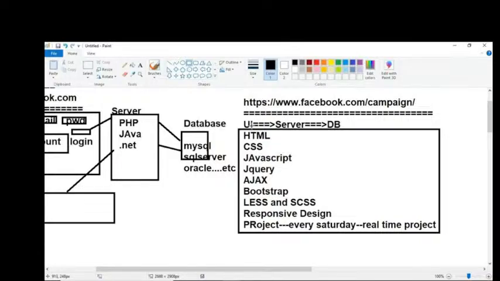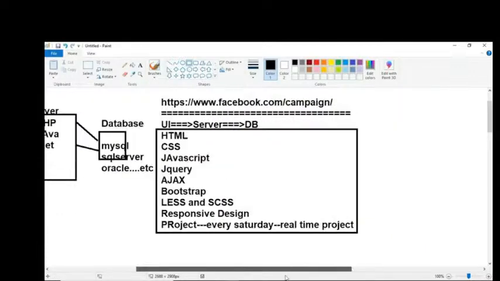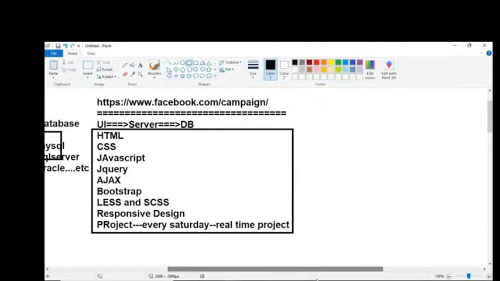So this is our UI page. The UI is interacting with a server page, and the server is connecting to the database. You can observe all these interactions in every front end page: the UI page always interacts with the server page, and the server interacts with the database. This type of interaction, front end to server and server to database, you can see everywhere.